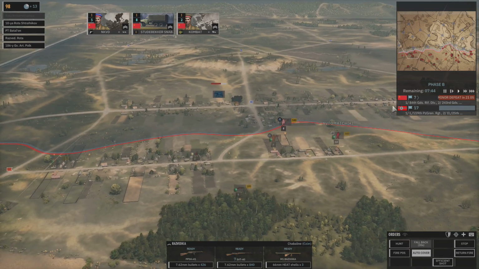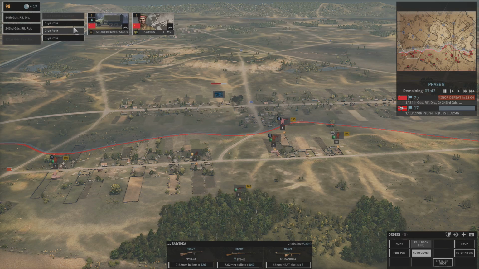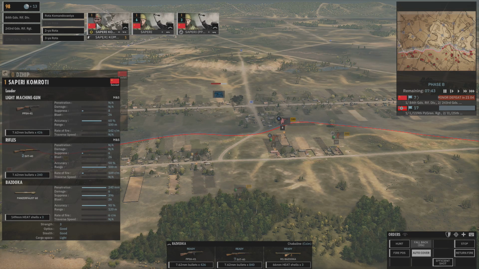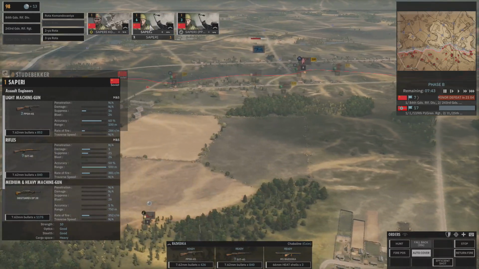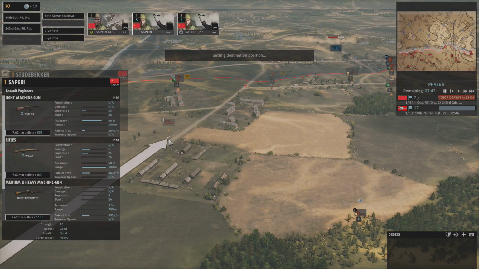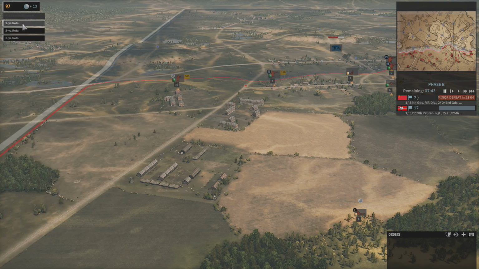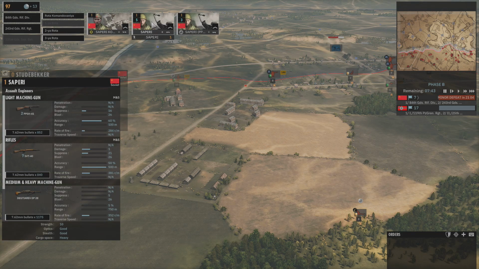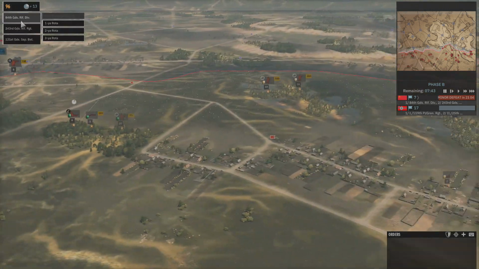Oh, hey, Phase B, Phase B. Okay. Let's go with these guys. Hey, alright. Assault engineers. Nice. Let's call up a squad of assault engineers. Now, you can come all the way out to here safely. So let's bring a couple over here.